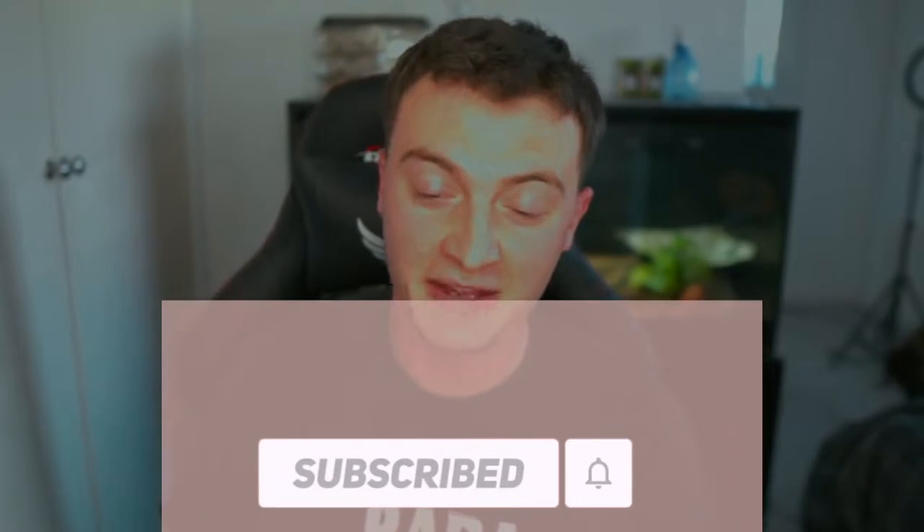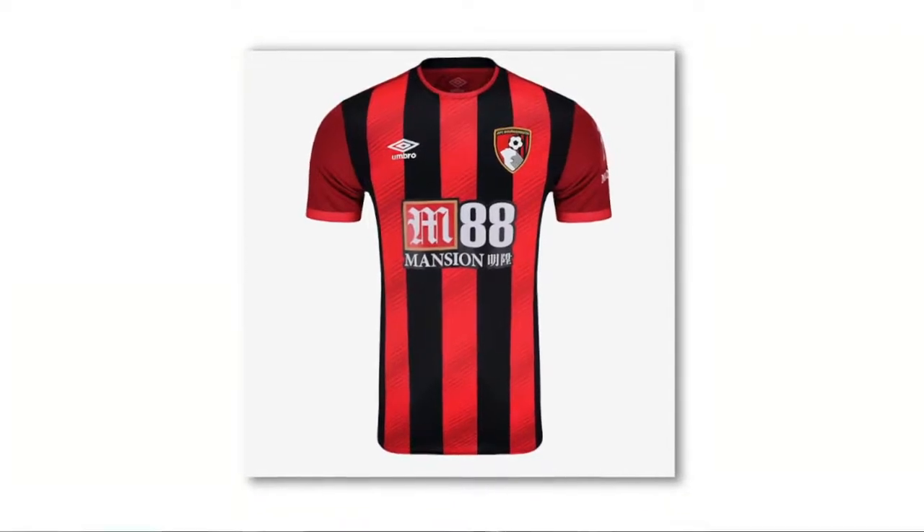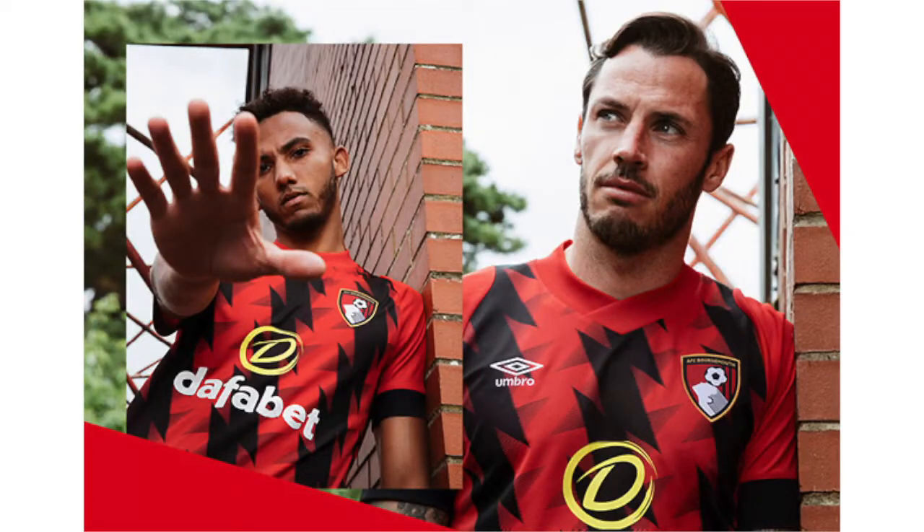Starting off with AFC Bournemouth — we're doing this in alphabetical order and I'm going to position them where I think are the best and the worst. This is Bournemouth's kit and you know what? I don't hate it. I don't love it but it's different and it's unique. It's not that old because they had these black and red stripes and they've gone for this sort of zigzag, faded in the opposite direction in the middle and on the sides, but on the sleeves they've got nothing. It's got black at the end but I do like it. It's decent and it's unique. If I was a Bournemouth fan I would definitely get this home shirt — it's just not boring.